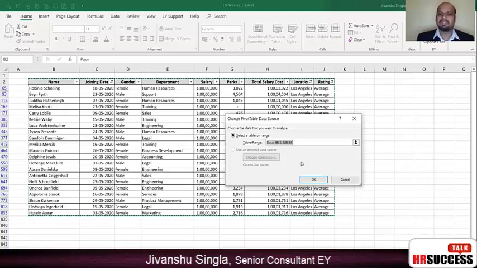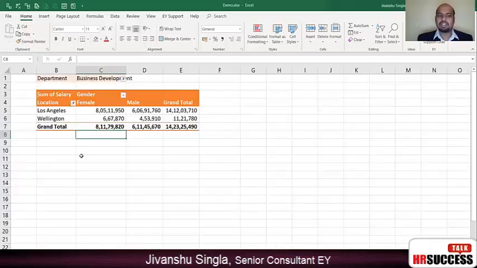For example, if you want to remove the rating as a criteria for the pivot table generation, you can just reselect the data. Like here, earlier it was from B to J. Now I have changed it to B to I. So now the rating is not in the data set. If I click on OK, the rating which was earlier appearing has been removed now.